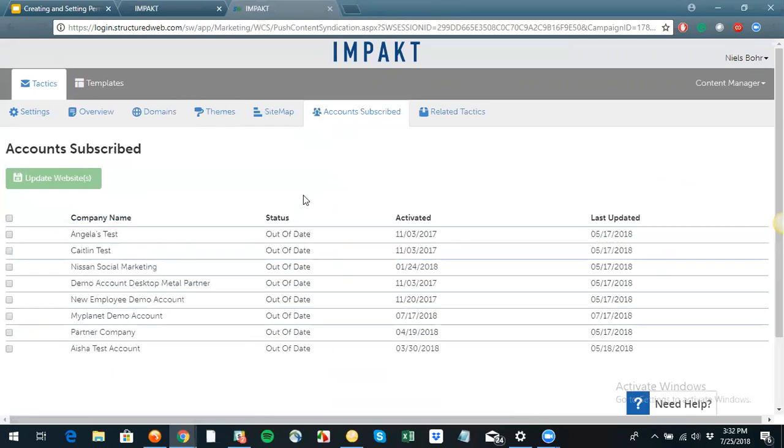So they might be running an older version, and you can bring all those partners up to date by simply going through the check mark boxes right here to the left.